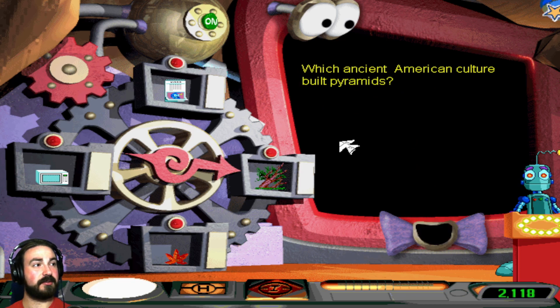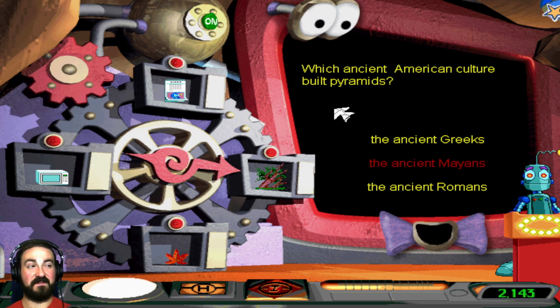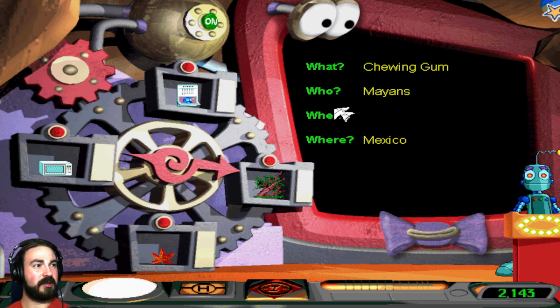Which ancient American culture built pyramids? Egypt. Oh, Mayan, that's correct. Like the Egyptians, the Mayans built pyramids. They also invented chewing gum. Cool. We're getting closer. The Aztecs. I don't think we remember that much. Mayans, I'm so sorry. Mexico invented chewing gum, but when did they do it?